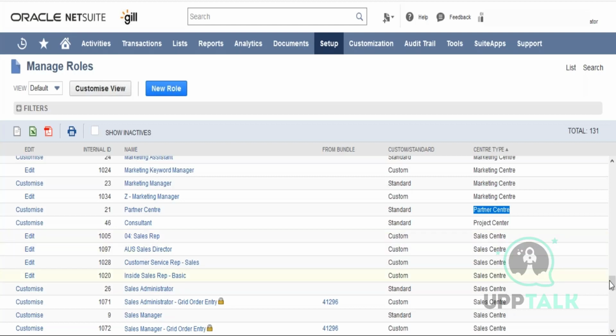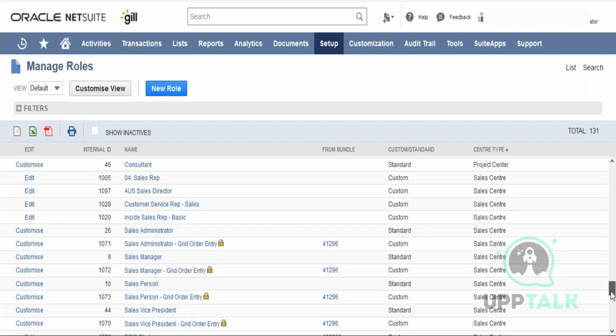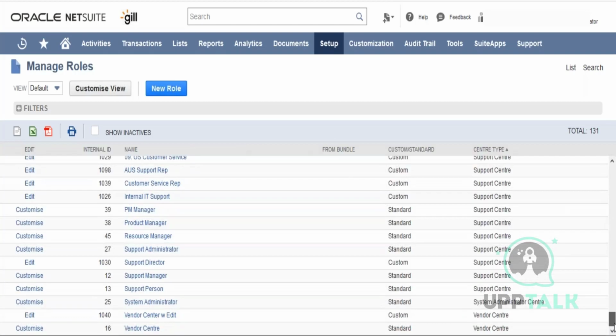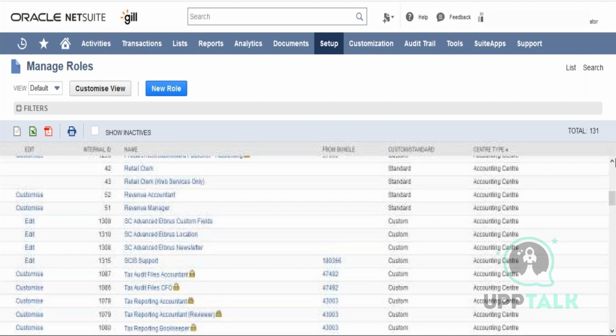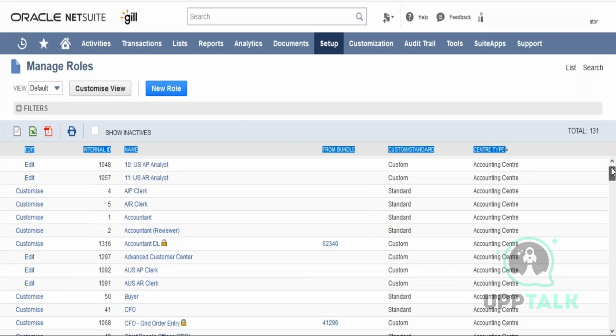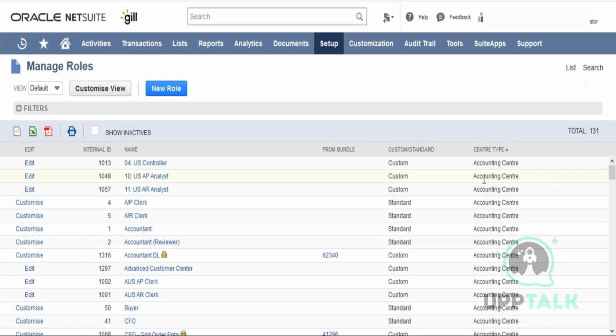Apart from that, you can have project center, sales center, and shipping and support center. So you can categorize these roles depending on the center type.